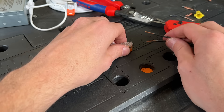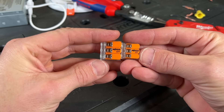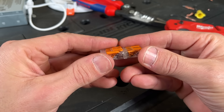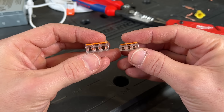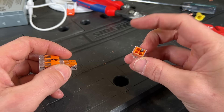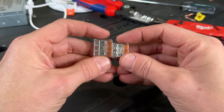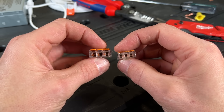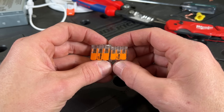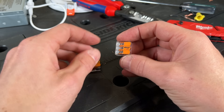Now on to the connectors that I recommend. These connectors are called the WAGO 221. If you've seen any of my other videos you've seen these because they are my go-to. These are both three-wire connectors — they are called lever nuts. They are not push-in connectors; do not confuse them with a standard push-in connector, which is a little bit different. Why I prefer these, especially for DIYers: you can get a more consistent connection using the WAGO lever nuts than with a wire nut, considering you're only doing so many electrical projects a year and don't get a lot of reps with wire nuts.